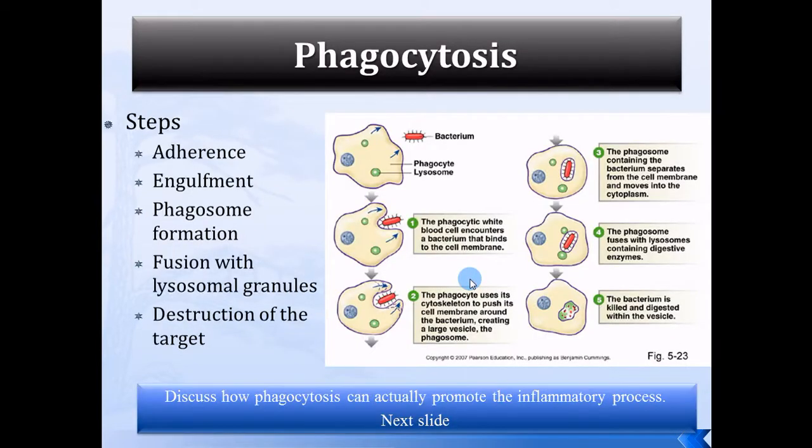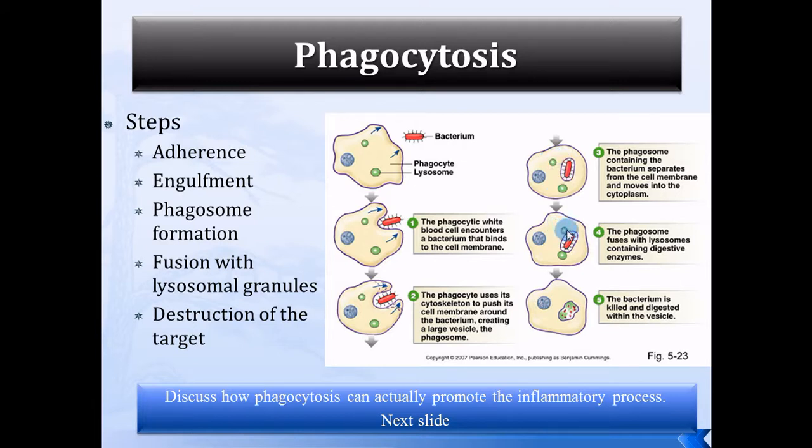So let's look at that process of digesting the bacteria a little closer. You have a couple of steps. The macrophage comes along to the bacteria and it adheres. It glues itself to it, grabs the bacteria, so it's stuck to the surface of the macrophage now. Then the macrophage engulfs it, wraps around it. Once it's engulfed it, now it's isolated. There's your bacteria isolated. These little things are lysosomes. The lysosomes come over, and I shouldn't say float, they're actually transported across the cytoskeleton to meet up with this phagosome. The phagosome is where the bacteria is, the spot that it ate. The lysosome contains those hydrolytic enzymes.